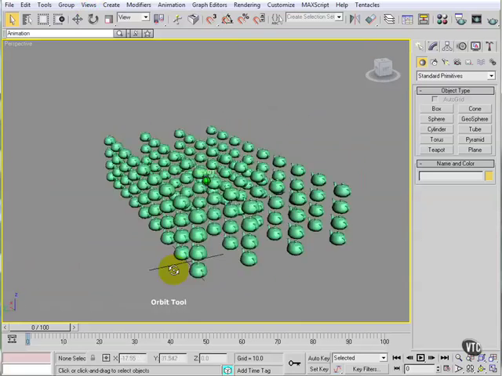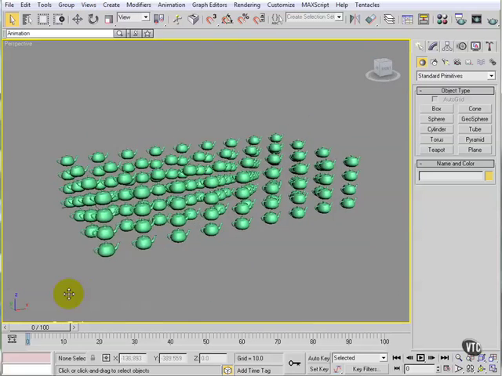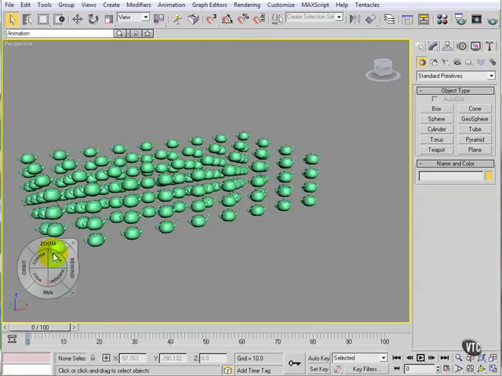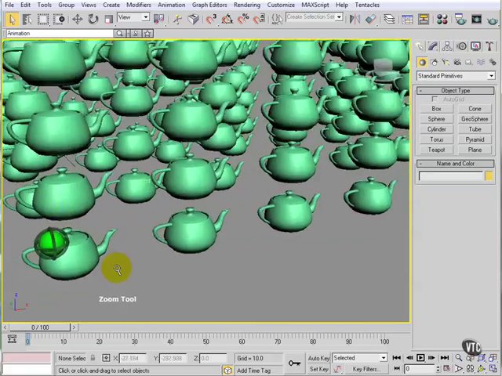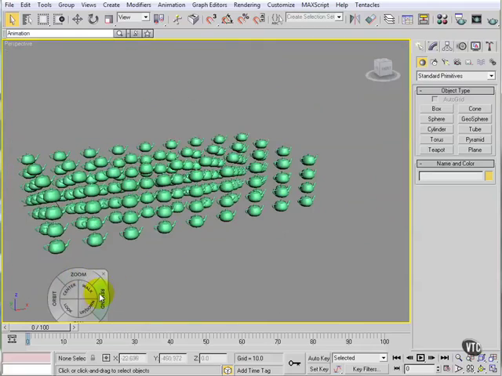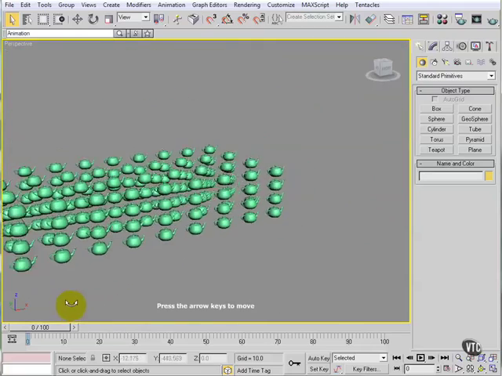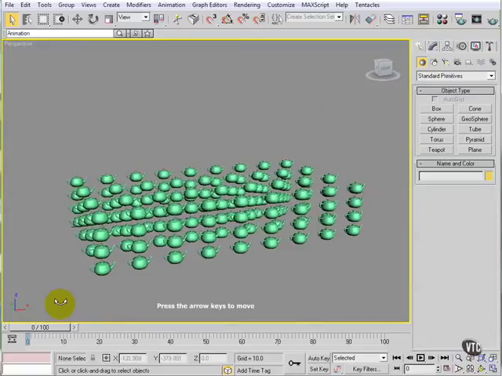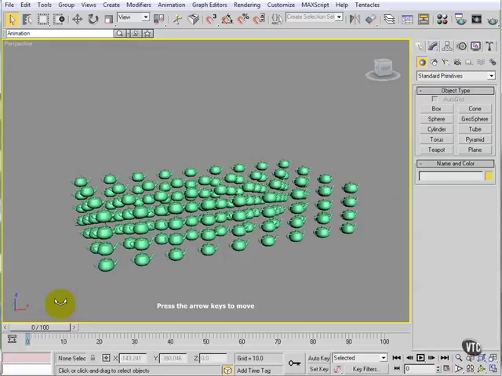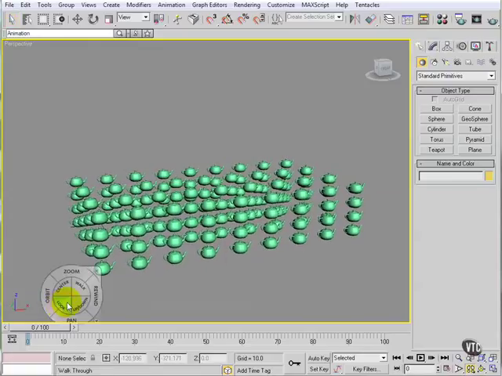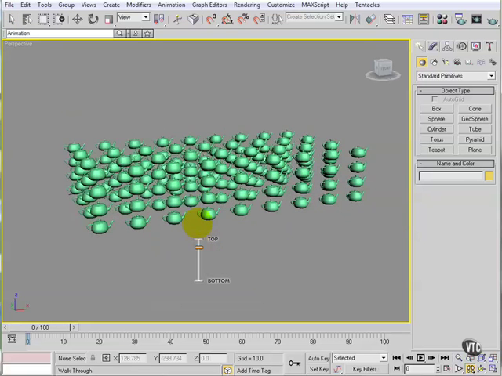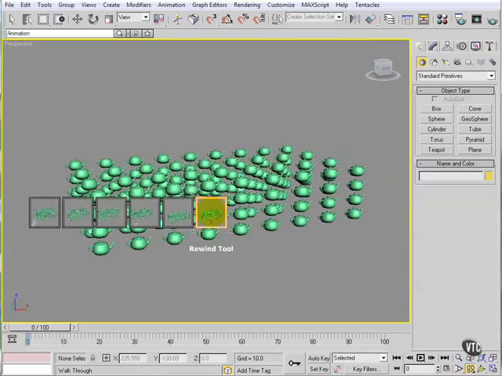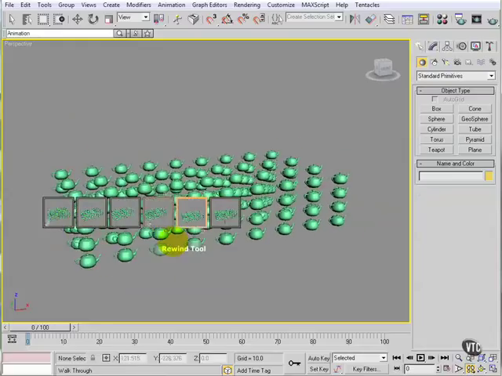If I click on Orbit, it allows me to orbit. Pan allows me to pan. Zoom allows me to zoom. Let's say look, and I can press the arrow keys to look. The left arrow key, right arrow key, down arrow key, and up arrow key. Also walk, hold down Shift, and it allows me to walk up and down, top, bottom. Rewind will take me to all these states that I've been to.